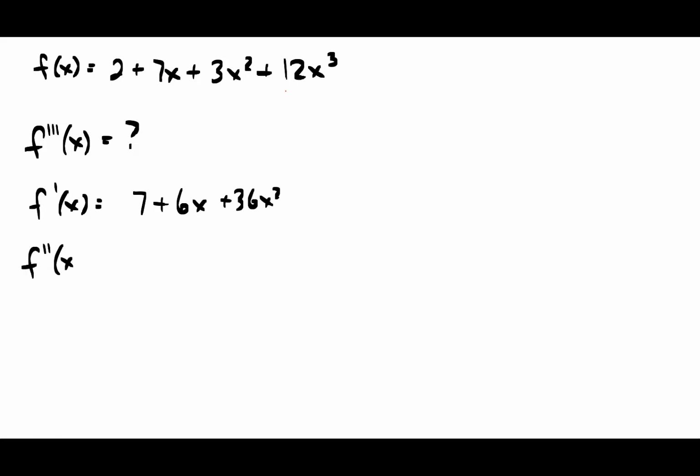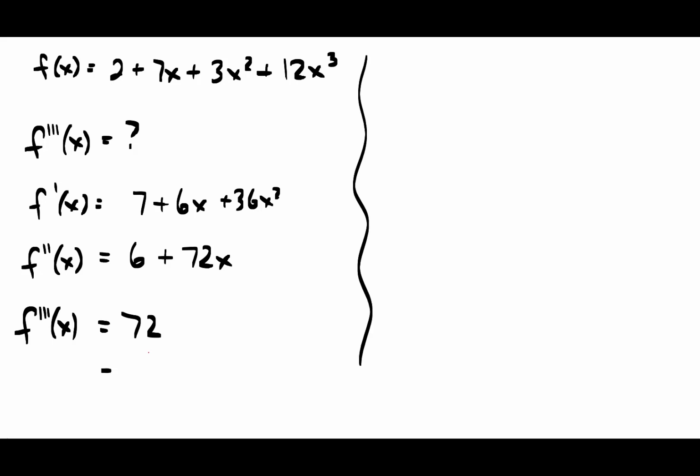Take a second derivative. Now the 7 is going to become a 0. The 6x becomes a 6, and all we're doing is multiplying 36 times 2 makes 72. You take a third derivative, and you end up with 72. So that's exactly what we've been talking about right here. If you're going to take a derivative of a power function, these eventually become zeros, and then all you've got to do is multiply 12 times 3 times 2 times 1, and you'll get what you want out of it. So 12 times 3 times 2 times 1.